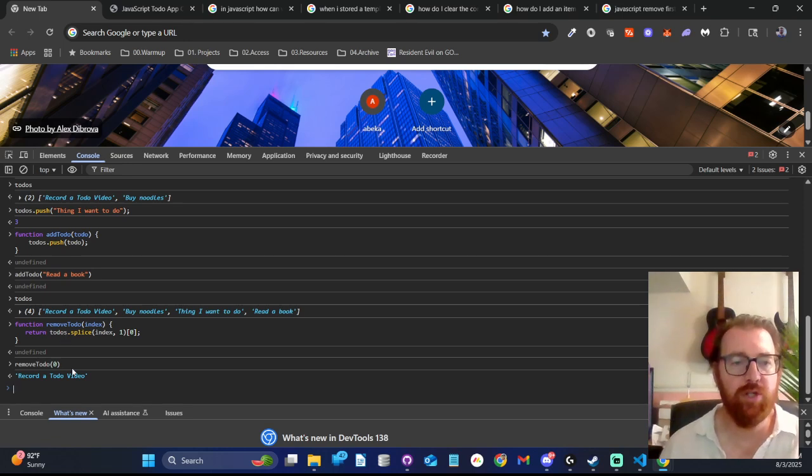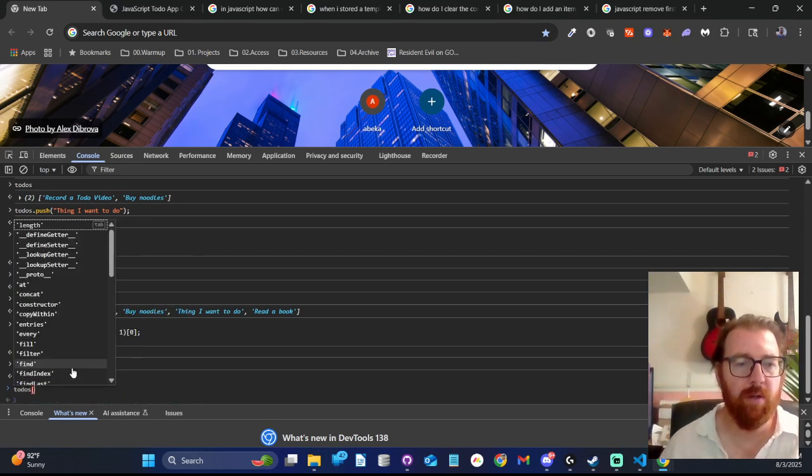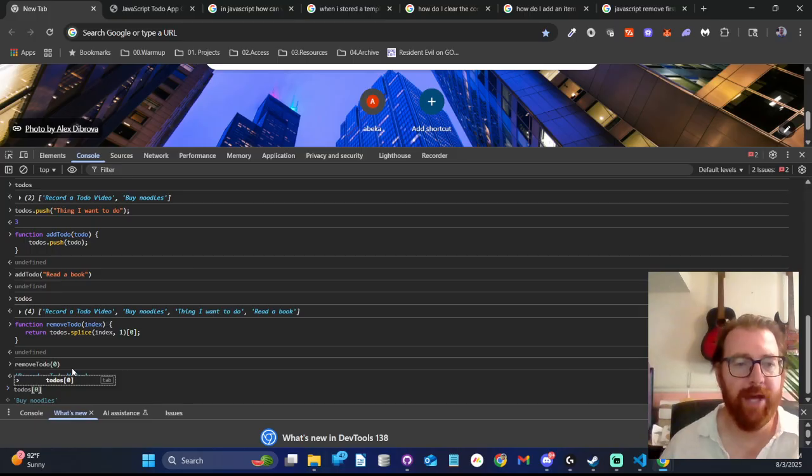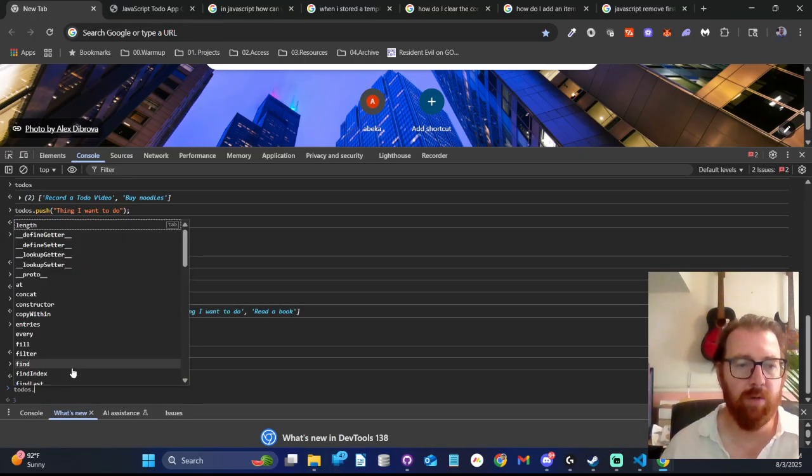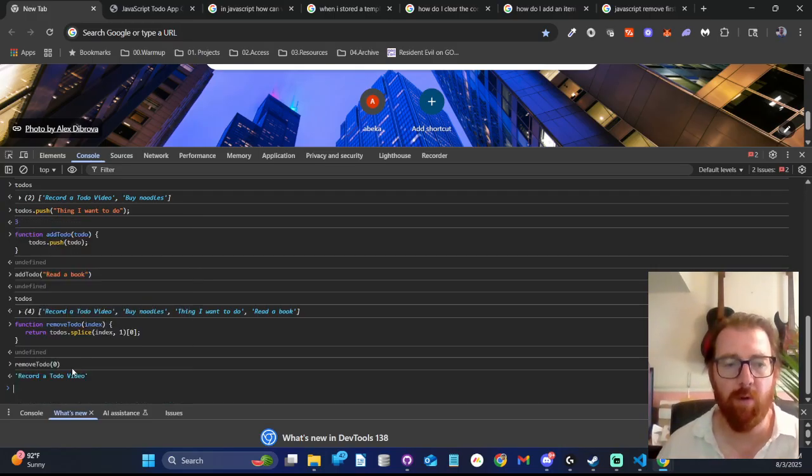together. So to-dos, if I did to-dos 0, that gives me the 0th index of the array. But I could also do something to the array and then return the index of the array. So it's kind of an interesting concept there. I'm sure we'll see more of that.